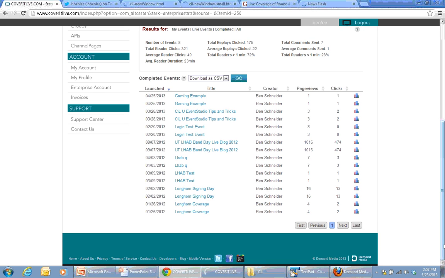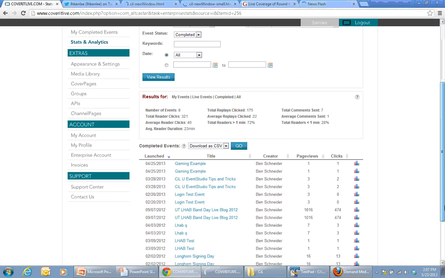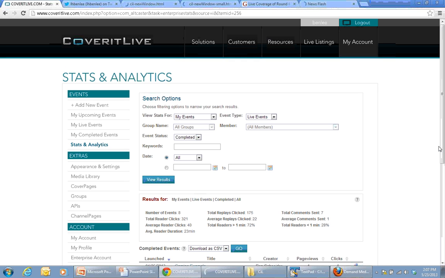These and additional data are things that we commonly hear back from customers that they're interested in seeing and being able to understand more about. How many submissions are they getting from users? How long are users staying on average? And what type of engagements are they having? We'll continue to expand the data that we provide through Stats and Analytics in the future.